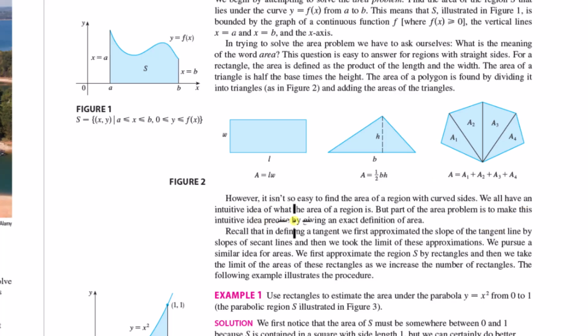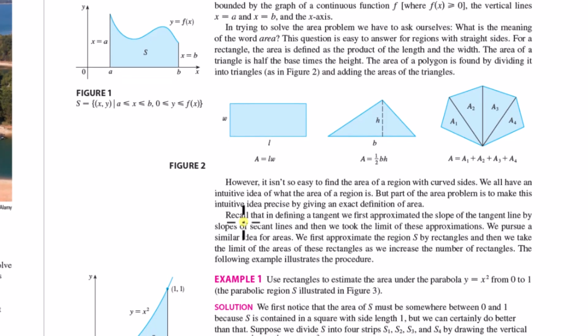We all have an intuitive idea coming into Calculus 2 of what area is. Just like when Newton and Leibniz were inventing differential calculus, everyone had an intuitive idea of what a tangent line is, and what the slope of a line is, the equation of a line is, etc. But part of the area problem, part of what we're trying to do here, is to make this intuitive idea of area precise, to give an exact definition of area for any shape, for a shape with any kind of curved sides, not just these straight-sided polygons.